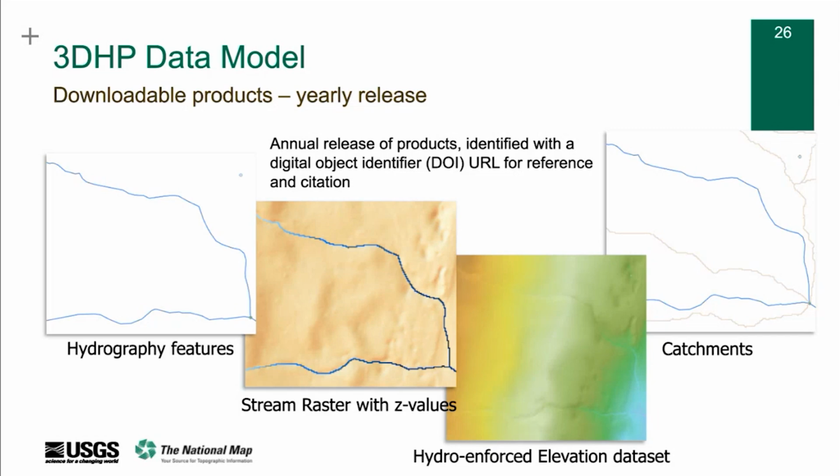If you're doing research or have a paper that you're publishing, you'll want to be able to reference the year and the state that the data set was in when you were doing your analysis. So we will have those annual snapshots that you'll be able to refer back to and do your analysis with.